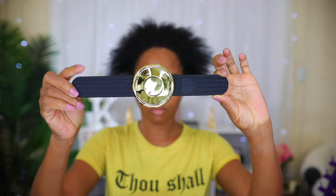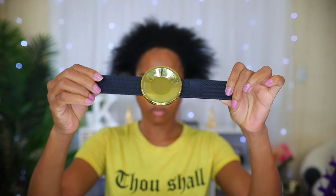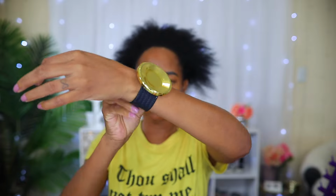I'm going to be using this braider band today because I want to be able to get to the gym easily. So I'm going to put it on my arm.